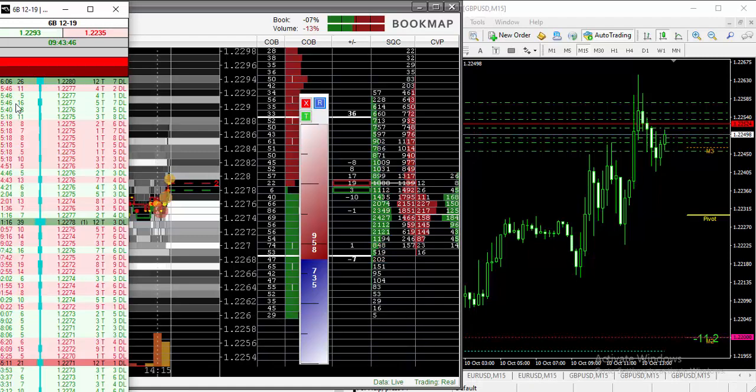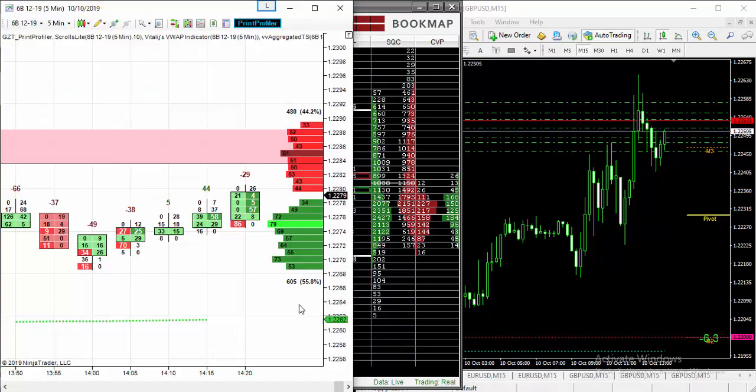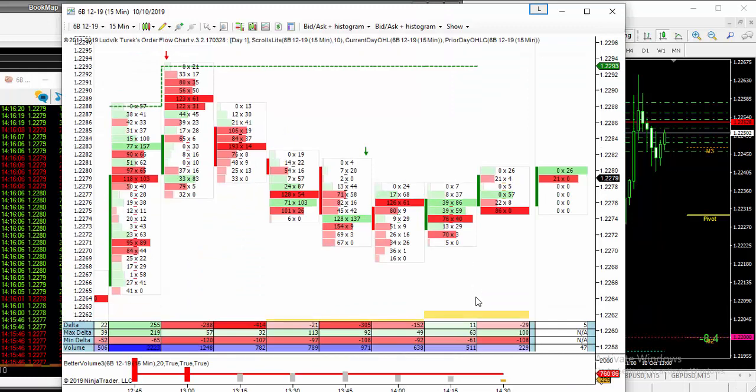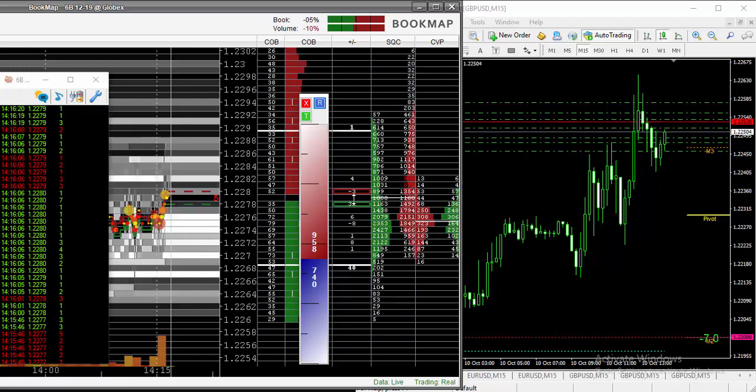We see we have more aggressive buying, 26 lots now. Buyers are interested. Now let's just look at the delta. Delta is okay. It's still 29. Still. So let's just wait and see. But I'm just trying to show you the best as I can what's happening and how the market is adjusting to price.